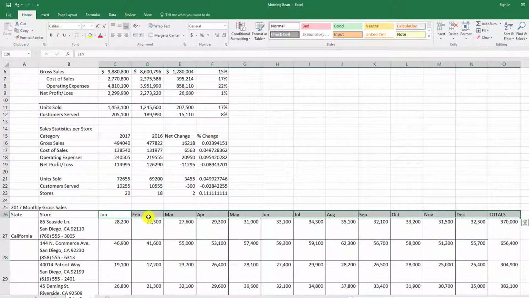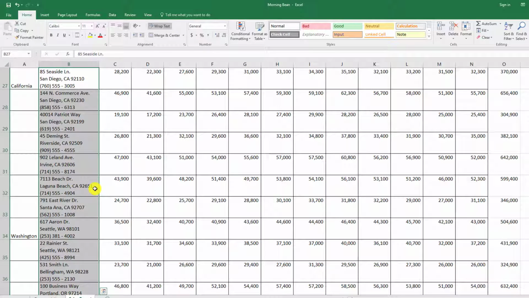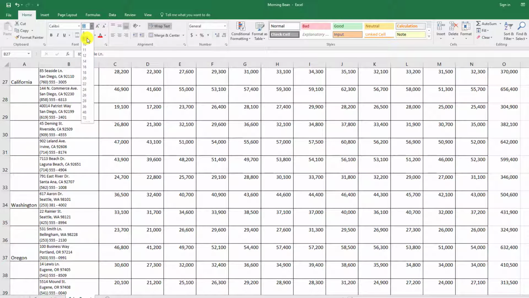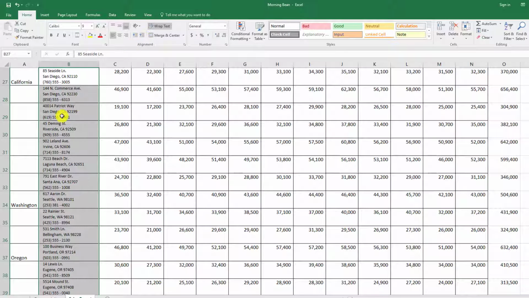So just the months, and we're going to format them, and then we're going to center align them. And then I'm going to pick a different range. I'll do it again in the name box as well. So I'm just going to type in the range because it's a little quicker, B27 to B46. And that's the address, so we're going to format the address box, and I'm going to reduce the font size to 9, and then the increase indent button just once, so just increase the mailing addresses, and then also top align as well.